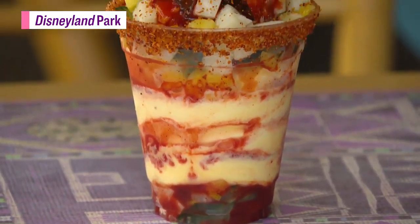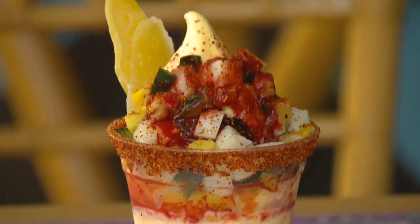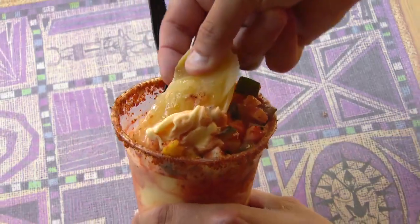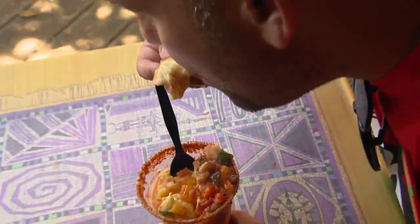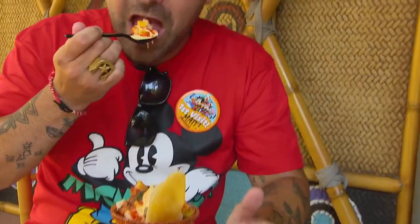There's no better way to wrap up my trip here at Disneyland than a chili mango whip. You have the jicama — that crunch. You have the chili lime spice. Let's get into that whip. This is almost like Italian ice meets a milkshake with all that beautiful little crunch of the jicama. The pineapple — that has a kick.